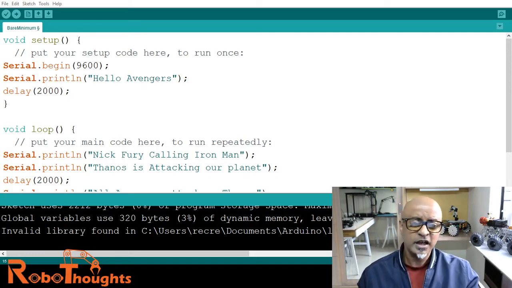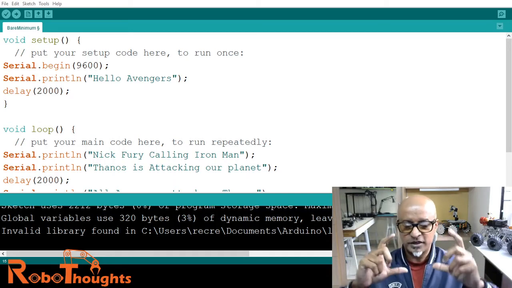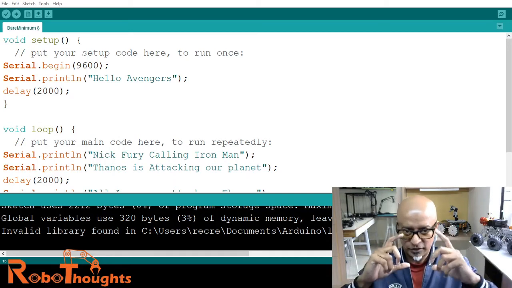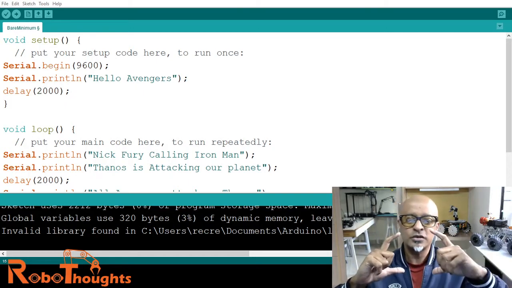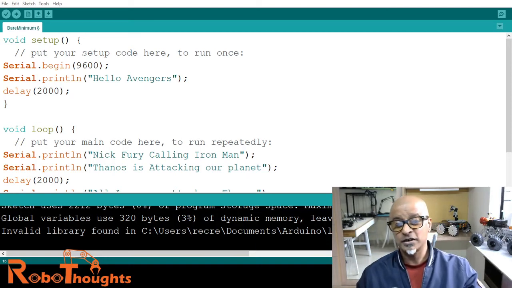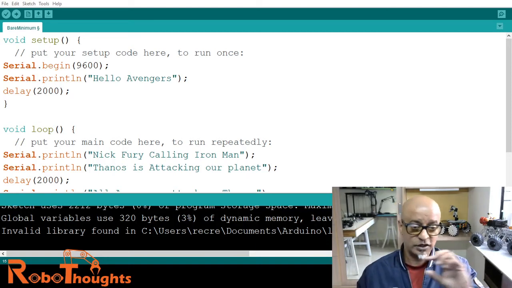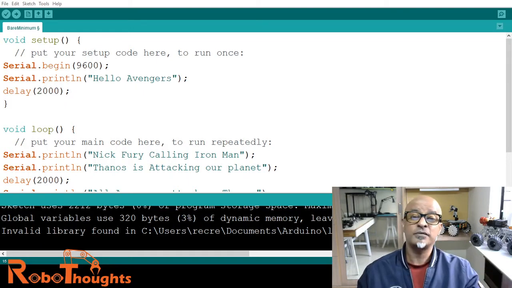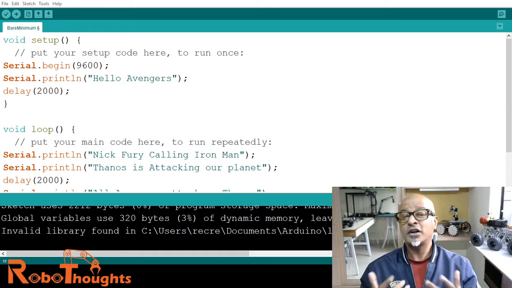In that code it has Serial and a dot. If you can see the code, there's a dot before print. That's where the text you have to print goes, with the open bracket and close bracket. The reason for this notation is that the function acts on the serial port. You can also call it an object; it's also called a serial object.